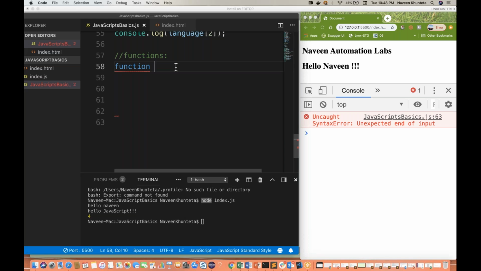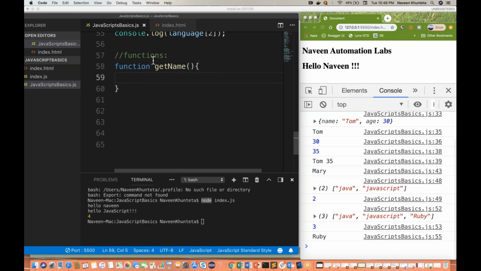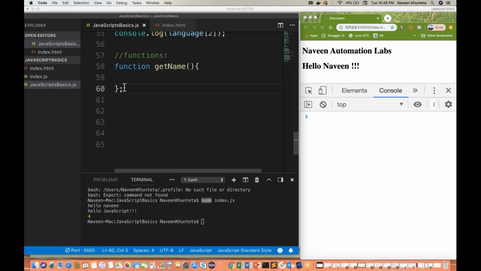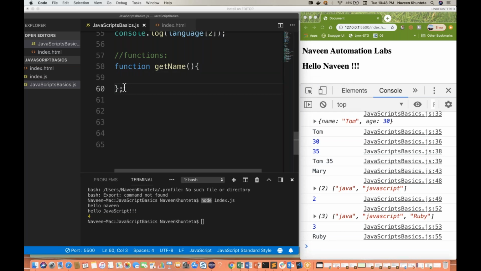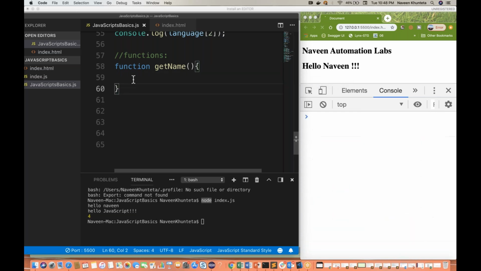Give me some function name. Let's see. The function name is get name function. Okay, so this is a function: starting with the function keyword, the name of the function, and these two parentheses, a starting body and an ending body. In a function, guys, we never write a semicolon because a function is not a statement. Function is function. So we don't write a semicolon over here.